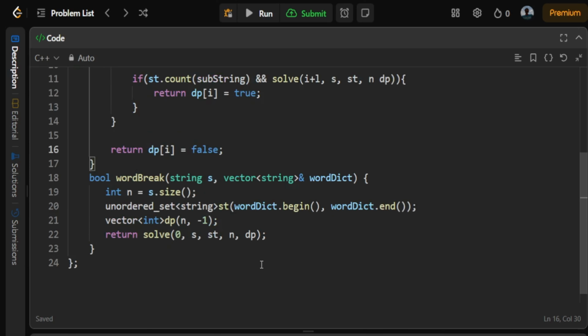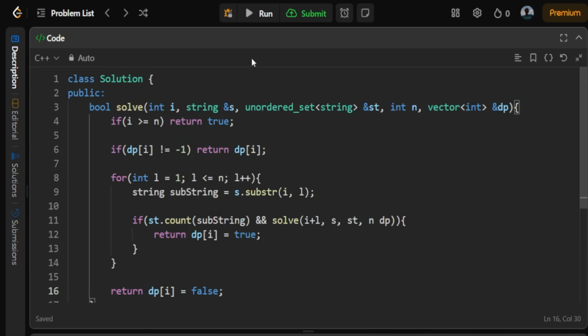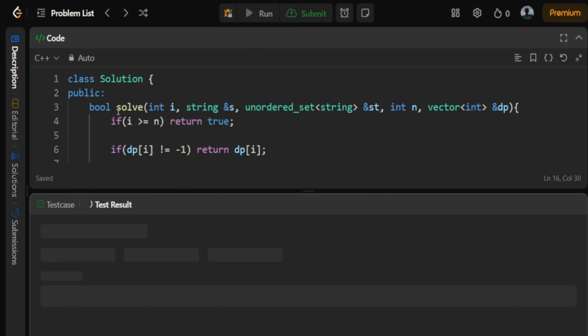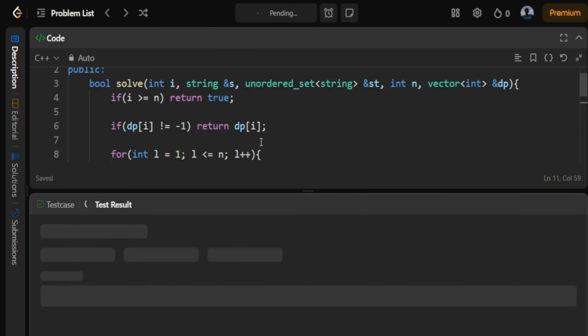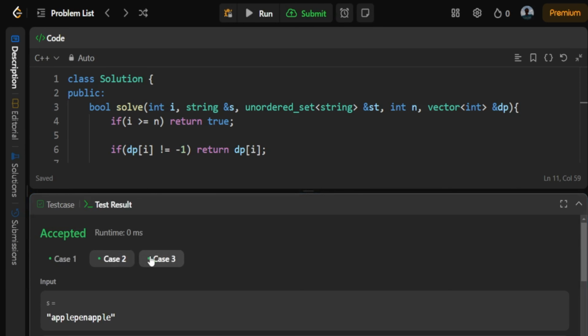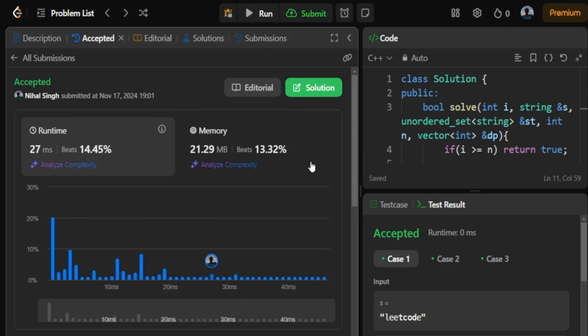So this is our code. I hope it is clear to you. Let me run this. Here I just forgot to add one comma, and now let me run this. I hope it should run fine now. Here you can clearly see that all the 3 sample test cases are running fine. Let me submit this. You can clearly see that this particular solution is accepted, but this is again not the most optimal one for this question. But we will discuss the optimal and better approaches in our next upcoming videos.